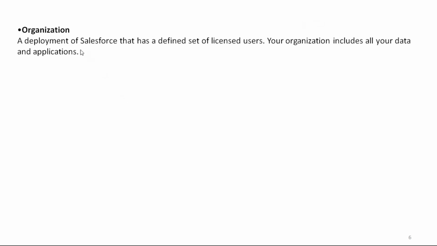Here, I mentioned in the previous slide, the developer edition login, any Salesforce login, we call an organization. An organization is nothing but a deployment of Salesforce. Once you register, it means it's deployed, and I am a user in the Salesforce org. The organization is a deployment of Salesforce that has a defined set of licensed users, with data, applications, and features. So the developer edition that you logged in to is also referred to as an organization, or in short form, an org.